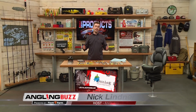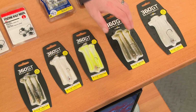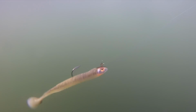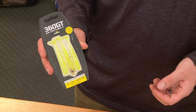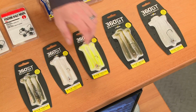Now today we're talking about swim bait fishing, so we have a bunch of different gear up here that we're gonna break down that's gonna help you catch more fish swim baiting this year. Now let's kick things off with a really cool pre-rigged option, the Storm 360 GT. This one that I have right here in my hand is a 3.5-inch model. It also comes in 4.5 inches, 5.5 inches, and super new to the scene right here is the 2.5-incher. And what this will be great for is cold water fishing in spring, small presentations for walleye, bass, etc.